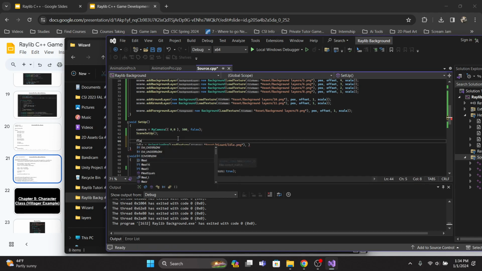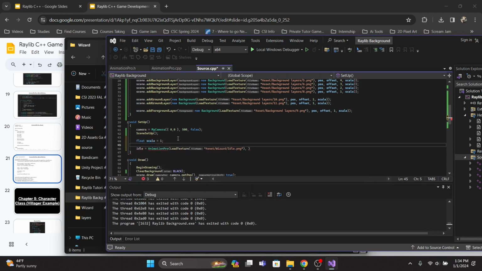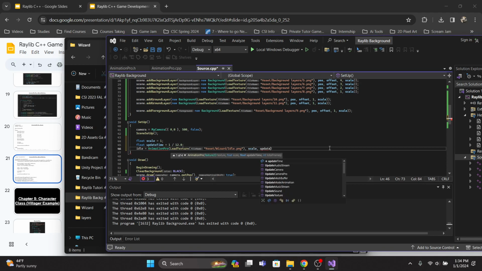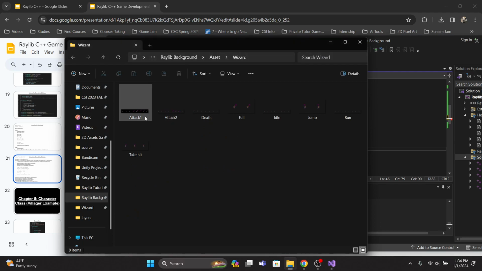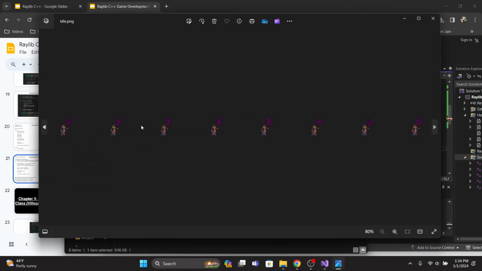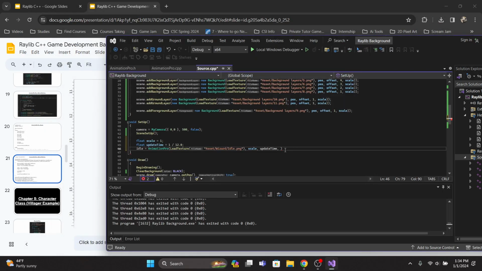So scale, let's make it like 3, or just 1 for now, and then update time equals, I like to do it in this format, like 1 over something, and this is really 12 frames per second. And then total frames, you have to go back into the image and count the number of frames there are. So we're doing idle: 1, 2, 3, 4, 5, 6, 7, 8. So 8 is the total frames.